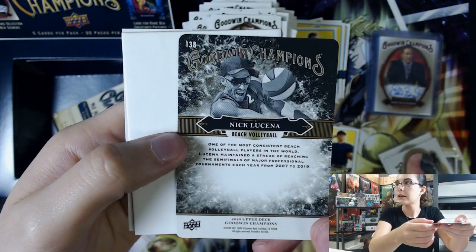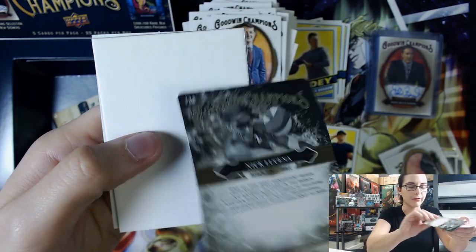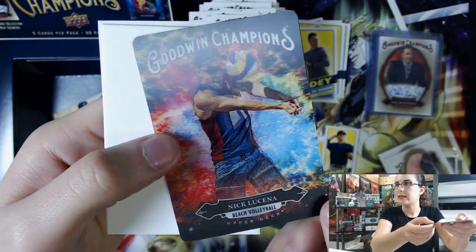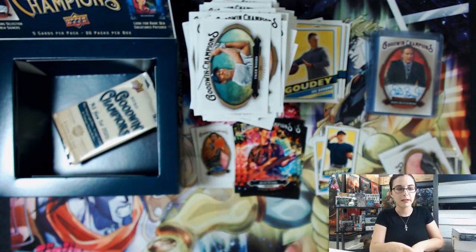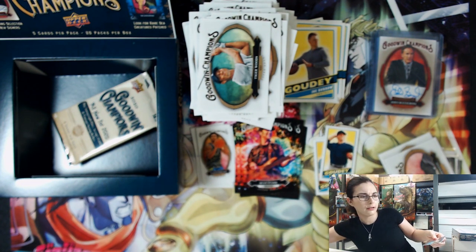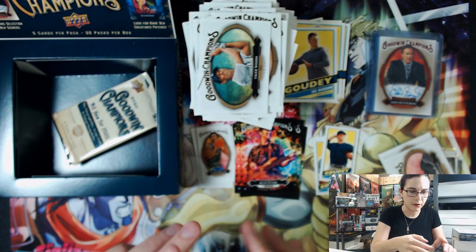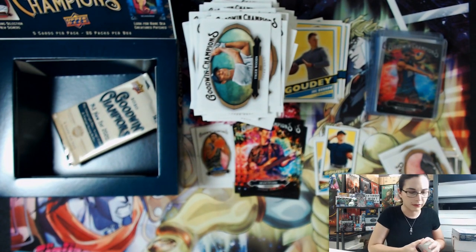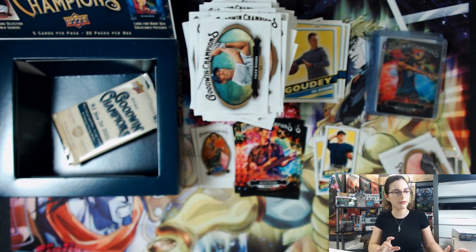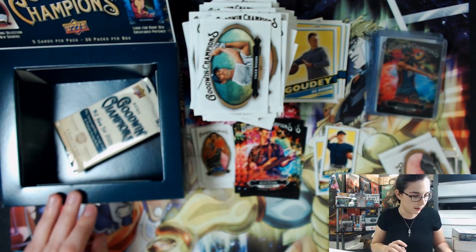Box number two. There was that pack that was missing three cards in it right at the beginning, so I wonder if something happened there. But we will take care of sending this off for you, Steve, getting your replacement hit, and then sending it out to you when it does come back. I'm sure the boss will take care of that tomorrow, but we have to keep this particular box and a pack, and then we will have it on video, so of course there's no way that they're going to be like, oh, are you sure you were missing anything? Like, it was 100% not in here. We were missing one hit.